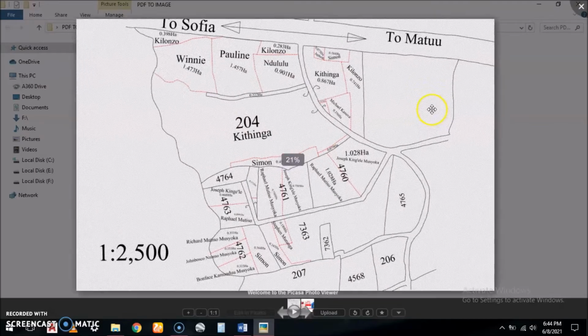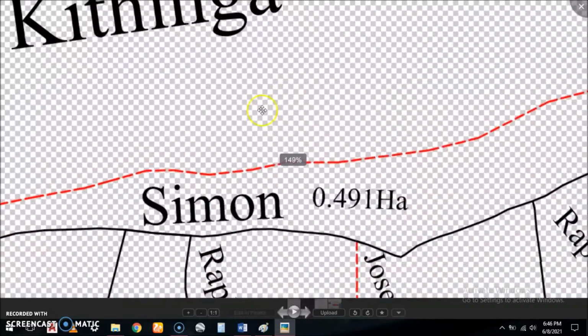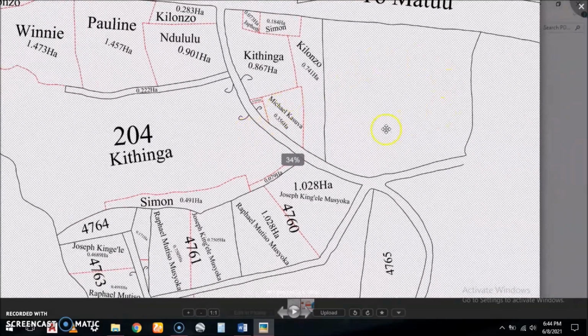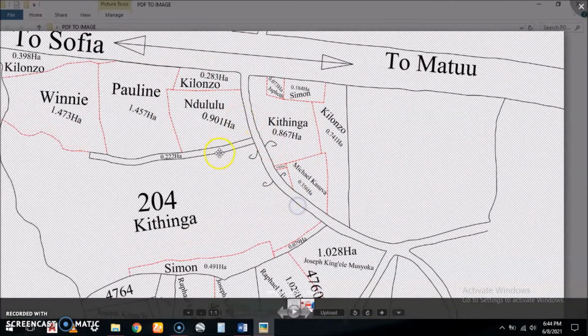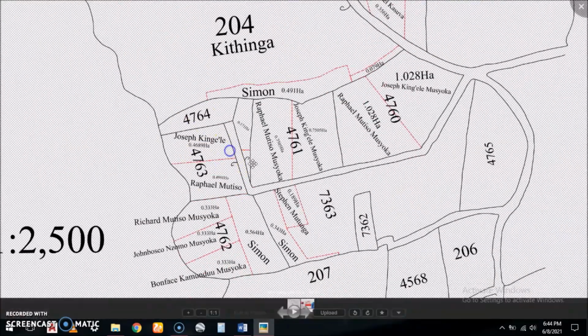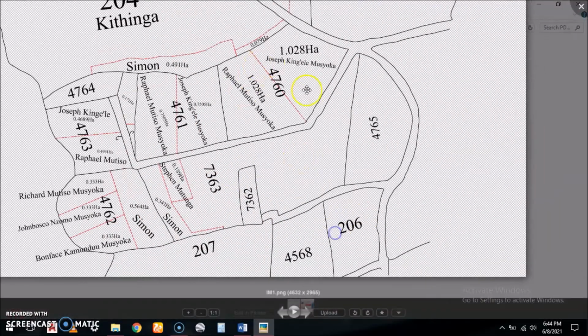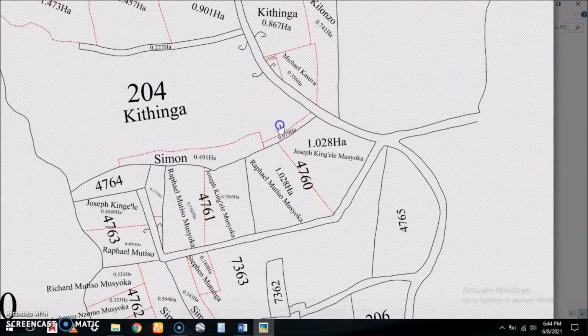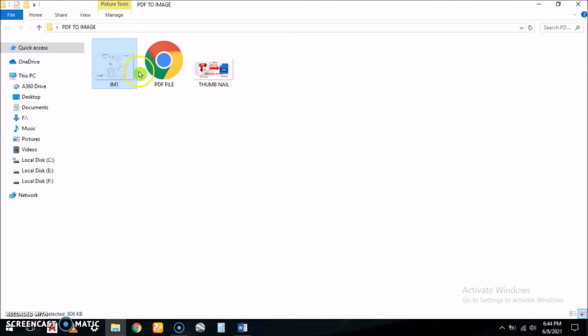It's a PNG. You can notice that there are many pixels here showing that there is no data, but the data is only in the lines and the text, right? So assume that we don't want a PNG, but we want a JPEG.